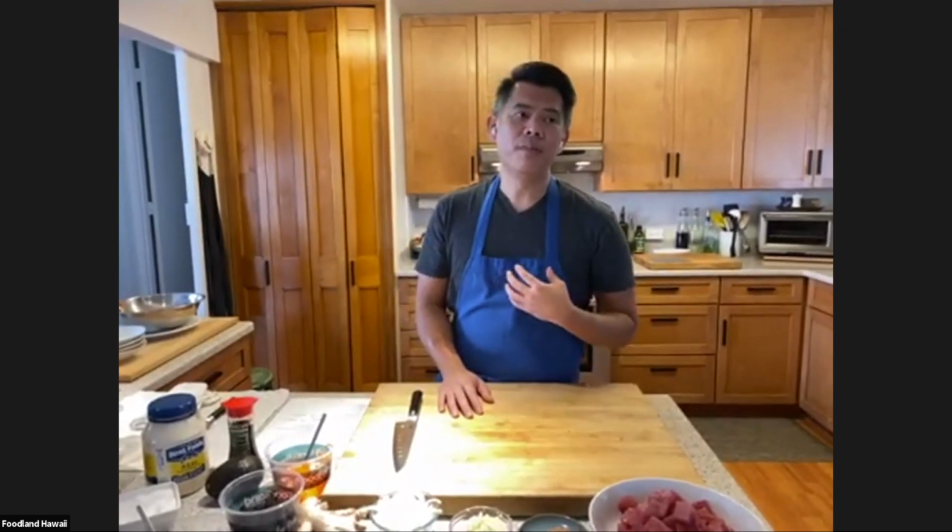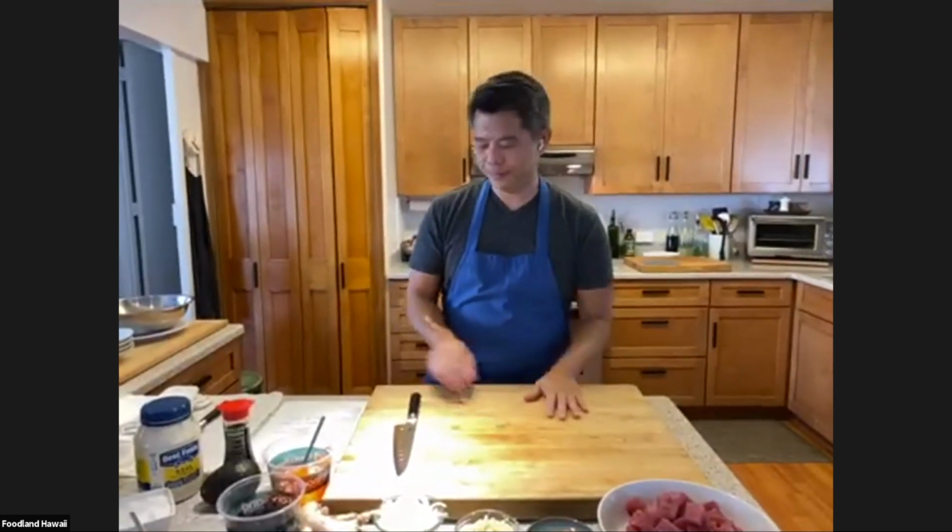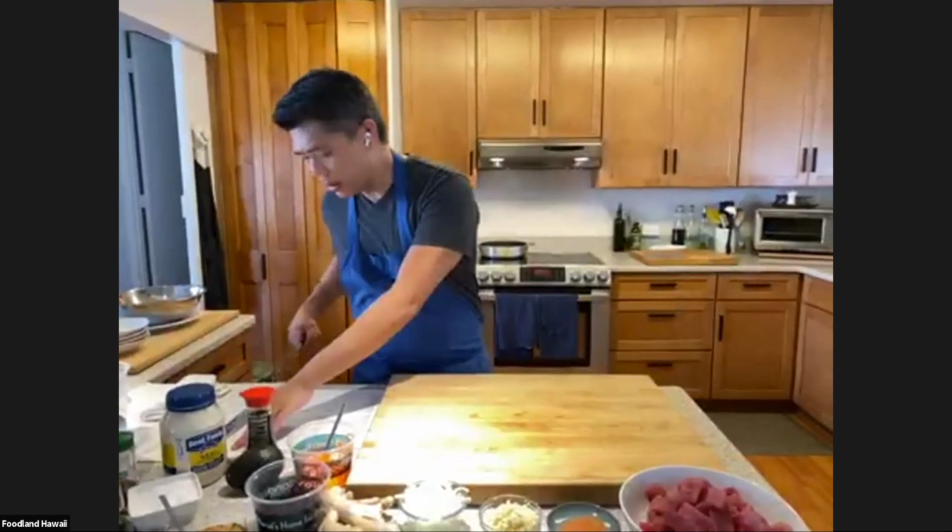I find great value in looking for these block pieces because I'll buy the block, take the really nice stuff, slice that up, and eat that for sashimi. Maybe the next day I'll take the pieces that are really nice, but not as bright as the sashimi grade stuff, and I'll dice it up for poke. And the pieces that might be closest to the bloodline, I'll trim those, I'll saute them or grill them. So I've created 3 meals, and I've used all the different grades in that one block, in a way that makes sense and gets the best value out of the piece of fish that you have.